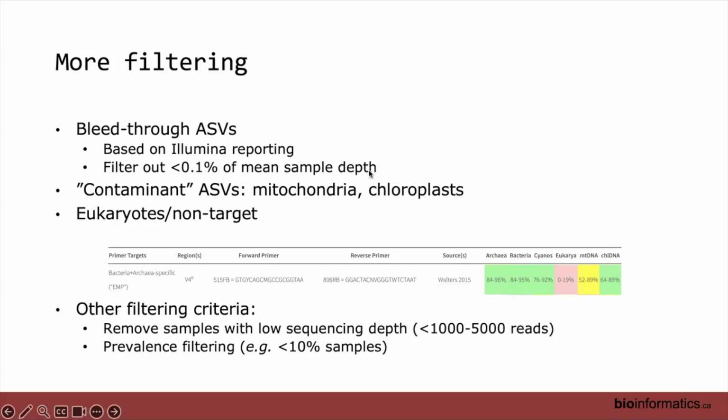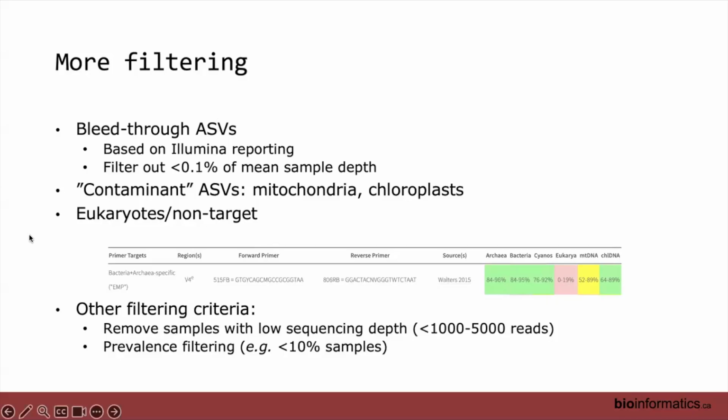We also often will filter out things that don't have a classification below, like, the phylum level, for example. That would depend on your environment. If you're looking at human sequences, then it's pretty unlikely that there's a brand new phylum that you've just found in your samples that no one had ever found before. At this point, maybe 10 years ago it was different, but at this point it's relatively unlikely. But obviously, if you are looking at a very novel environment, then filtering out novel phyla may be a bad thing to do. But it's often possible that these phyla that are unclassified might just be really poor-quality DNA sequence that got in there somehow. You don't necessarily want it.